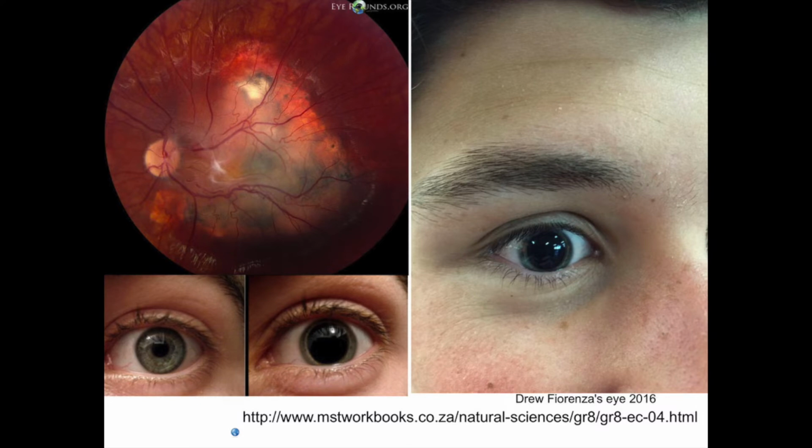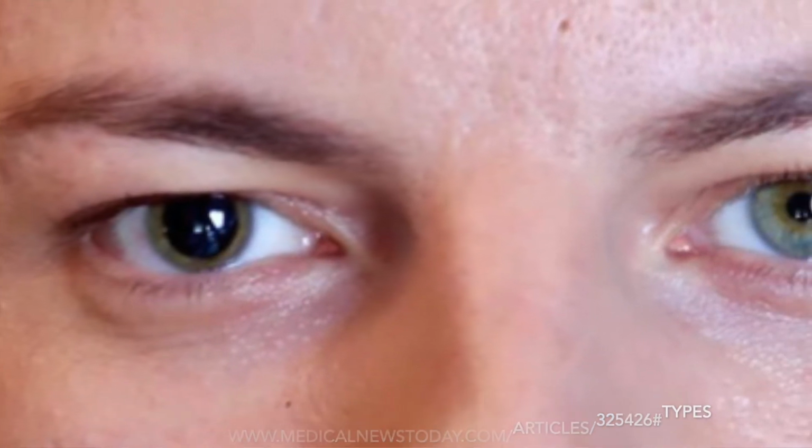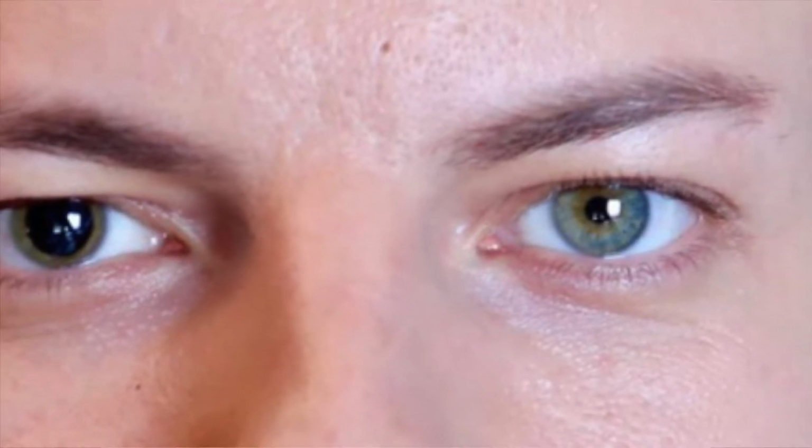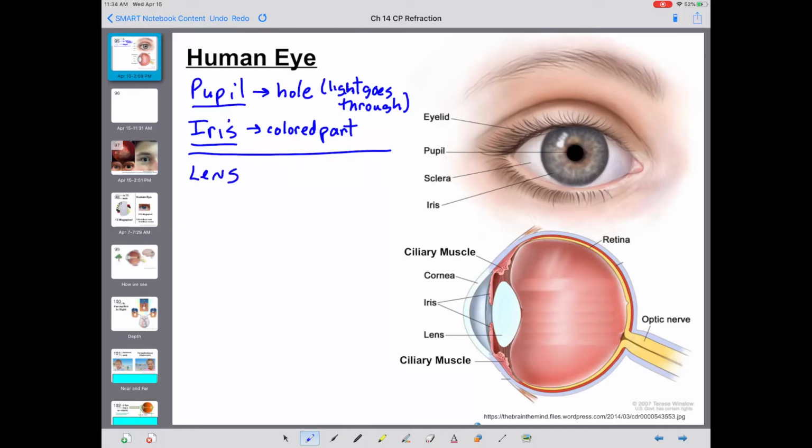The lower left eye is normal, and then the one just to the right of it, the pupil is dilated. When it's very bright outside, then the iris will close in and make the pupil smaller so that not too much light gets into the eye. Next two parts, the lens and the cornea. On the diagram below, and I'm going to highlight a little bit, your cornea is overall this entire part of the eye, and then the lens would be that part that I'm highlighting right now.